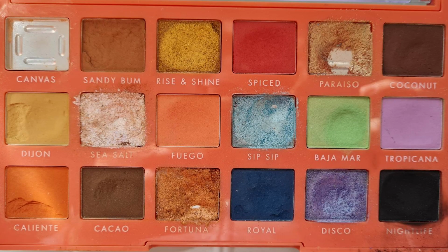Maybe I'll just show up on the screen what it looked like in my intro, just to remind yourself. Obviously I had the one shade that was missing and then the other shades kind of looked a little bit iffy. I had a few pans in it. So it's a pretty decent palette to start off. This is my first time I'm doing a Pan That palette. I've never done one before in my life.